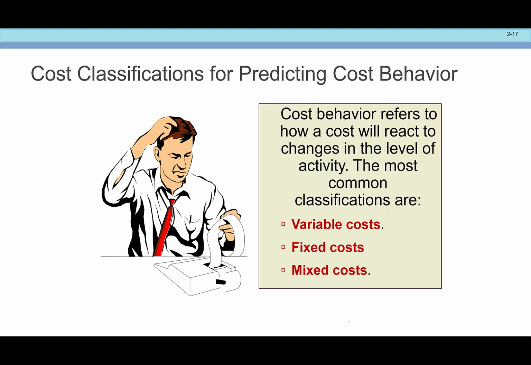Okay? These days, everyone pays a flat amount for their cell phone bills, but it used to be cell phone was the classic example. I got to pay $20 a month for a cell phone, and then when they used to charge you by the minute, it starts to go up at that point as you start to use it. These are mixed. Okay? So, question?